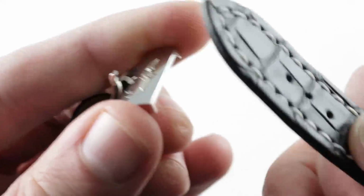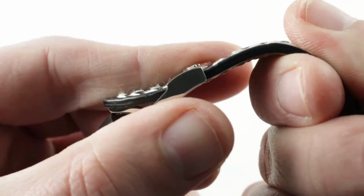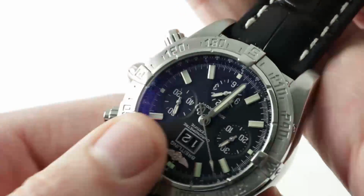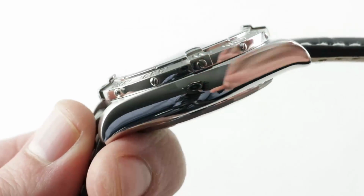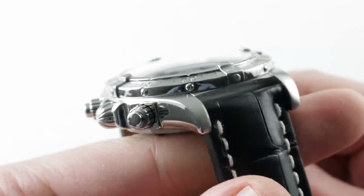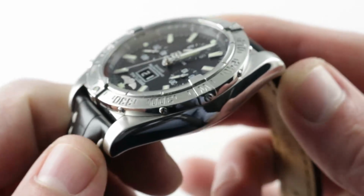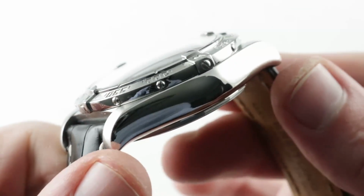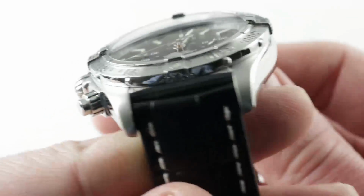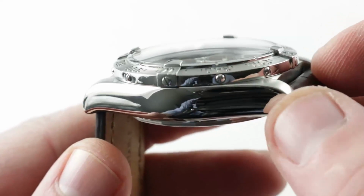But one feature I do appreciate about Breitling pin buckles, they have an elevated bridge so that the strap sits inside the buckle when it's on the wrist rather than underneath, stacking up awkwardly. So attention to detail there, and actually on the case band as well. This is a large case. It's certainly anything but a thin watch. You will note, however, that its aspect ratio due to its broad lug-to-lug span is not excessively chunky. It doesn't look as thick as it is, nor is it squared off at its ends or sheer in its profile like a Rolex Supercase. It actually looks more like a giant Daytona than anything else, at least in case profile.